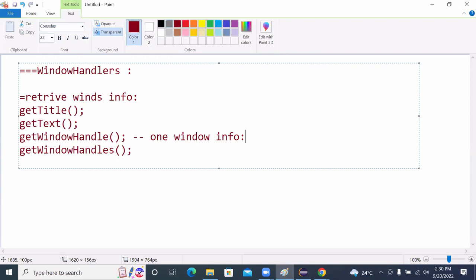Considering that, get window handle needs to retrieve one window's information.